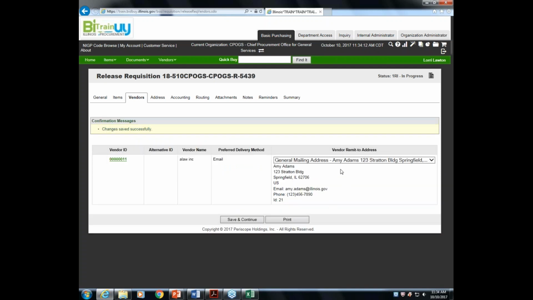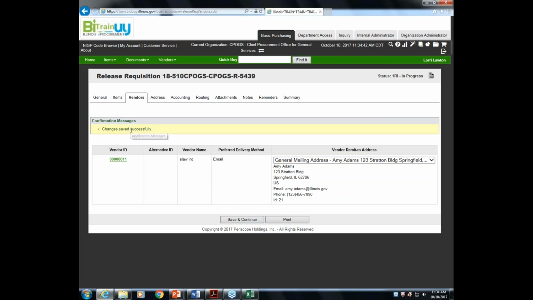If the address for the vendor that you're trying to select does not appear, you can contact that vendor, request them to update their vendor account and include additional addresses. If the vendor does not want to update, but it is required or it's not there for a particular reason, go ahead and contact the vendor help desk and they can assist you.